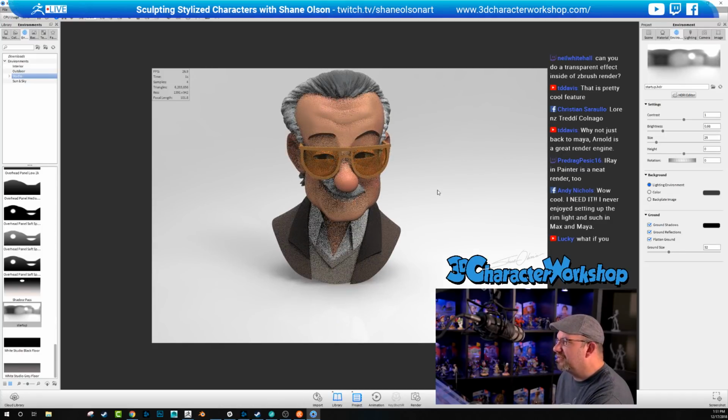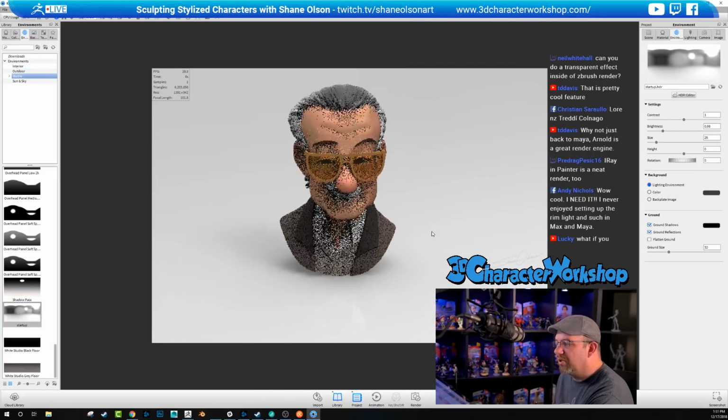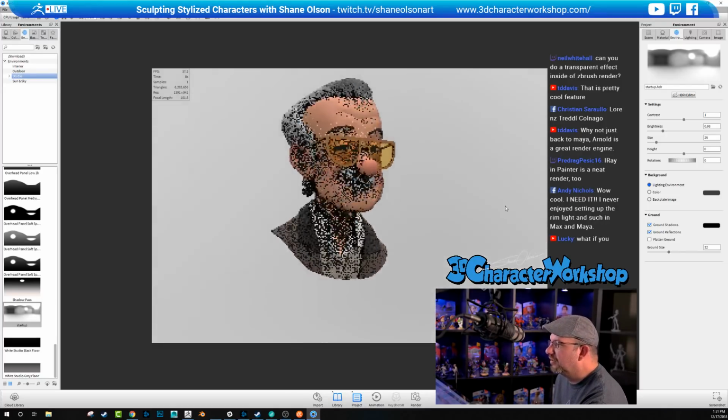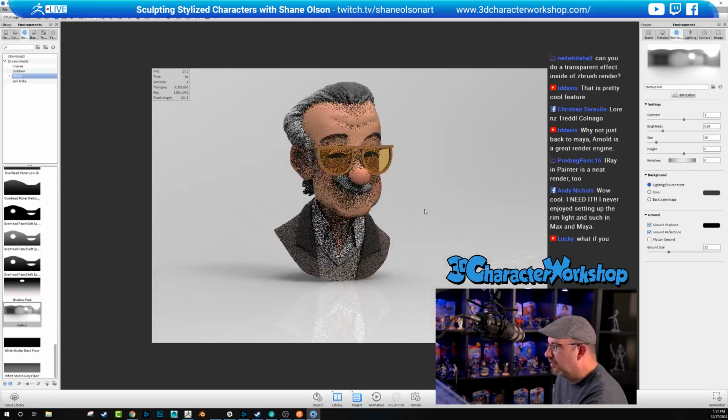Can you do transparent effects inside of ZBrush Render? You can. You just apply a transparent material. You won't see it until you render it. That's kind of the pain in the butt about it. But you can do it.